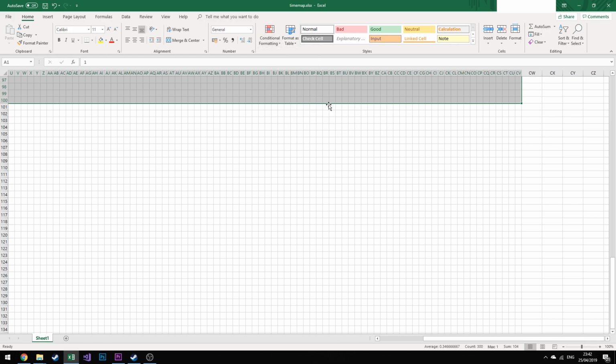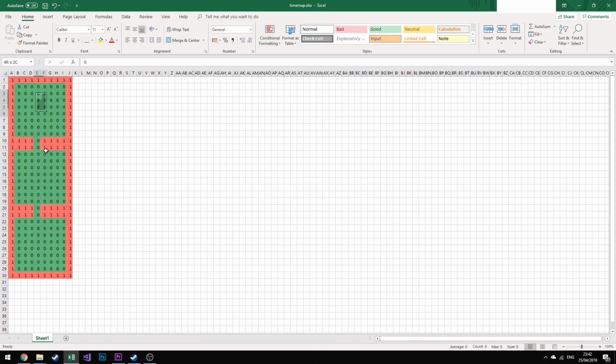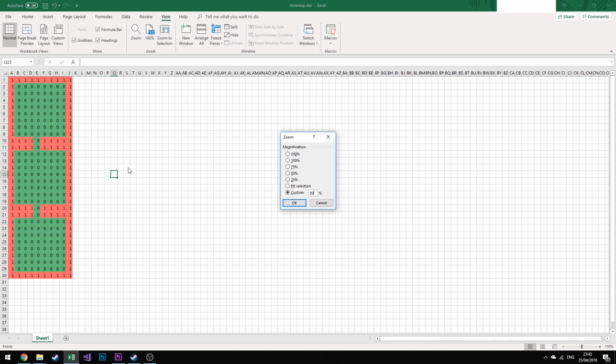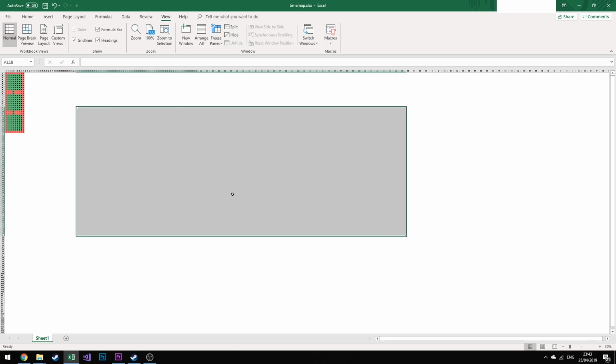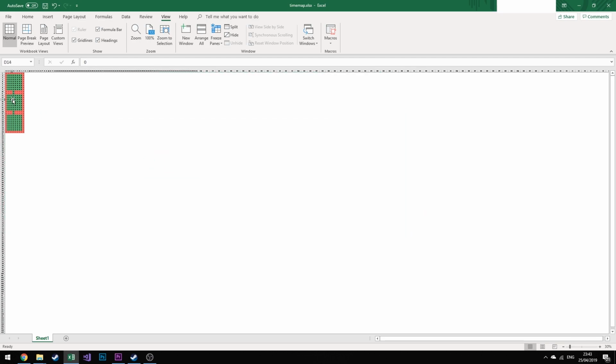So obviously, what we can tell from that is, well, that's just a great way to visualize the world. I've just got a perfectly adequate way to visualize the world. And even if I zoom out to 30%, I can still see my world. That's pretty cool. So now I can start building the world, and I can actually see what it looks like. Not only that, but let's say I want to add in a ghost over here. I'll use the number 2 for a ghost.